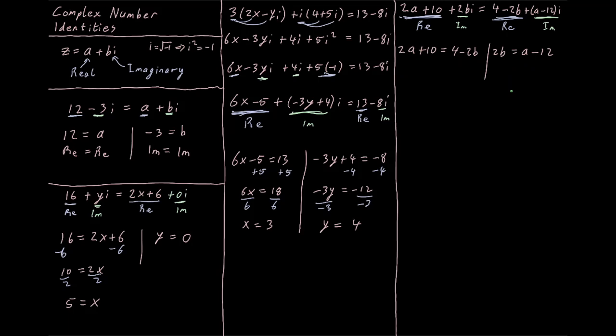So if I have two equations and two unknowns, a tool that I know for dealing with that situation is simultaneous equations. So when I recognize that I have two unknowns and two equations involving those two unknowns, I'm just going to use simultaneous equations. Even though we're doing complex numbers, all of the tools we know from algebra still apply.